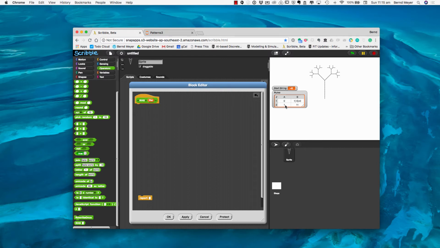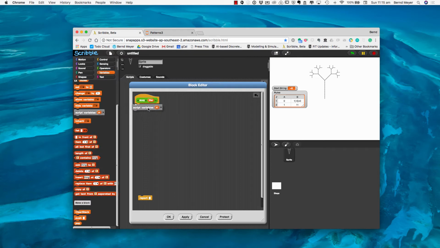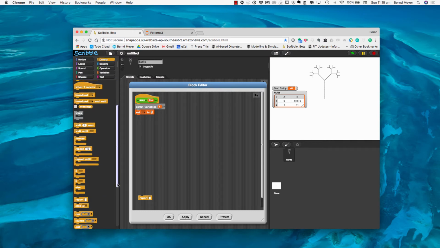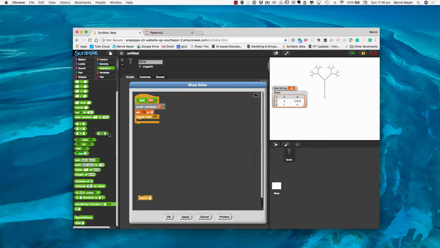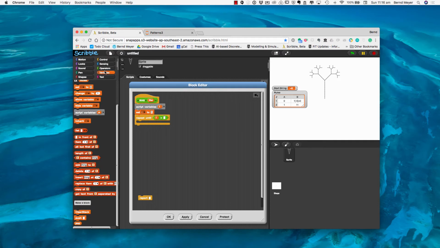This is a list, so we need to iterate through the list, just like through a string. And by now you know the drill. What we'll need is a script variable for the index. Call it I. And of course we need to initialize that script variable to the first position. Then, as always, you've seen it 3 times by now, we iterate in the same way. We repeat our search until we've run out of index positions, so until the index I is greater than the length, where is it?